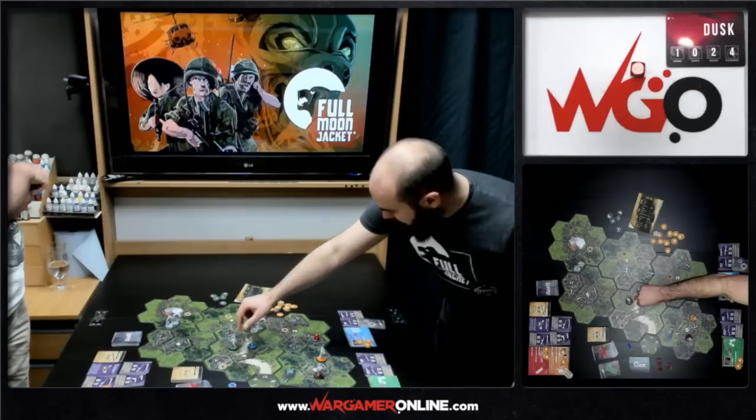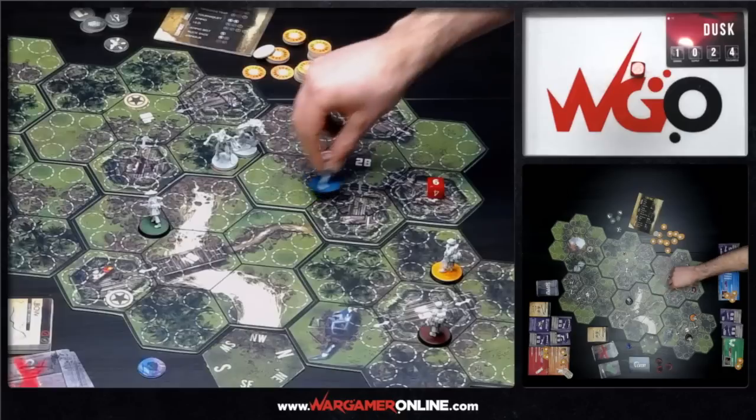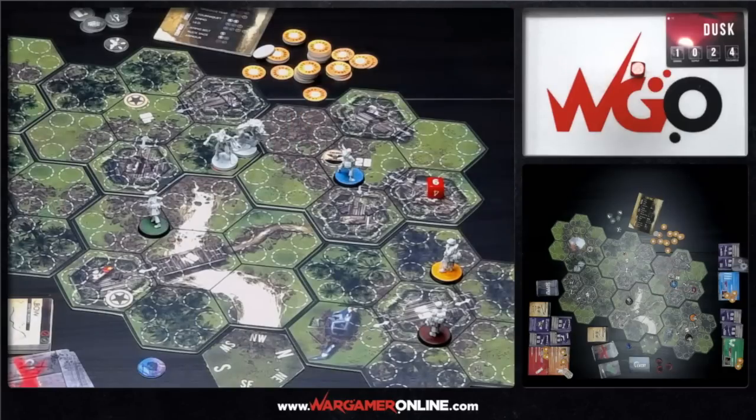So she's going to move out this way. So one. Pop it. If that's the werewolf, but you know what? Hey! It's the colonel. Unbelievable. So find the colonel, turn two. I'm going to show this to the camera.